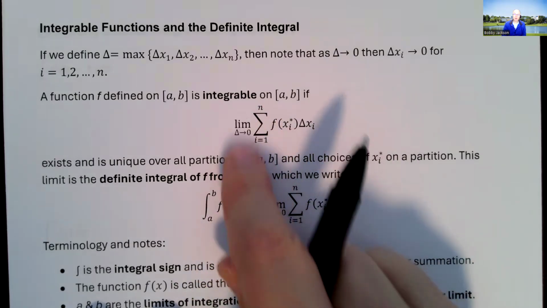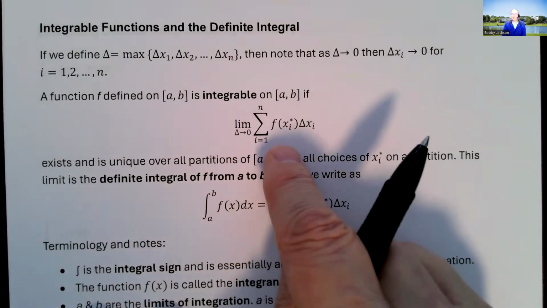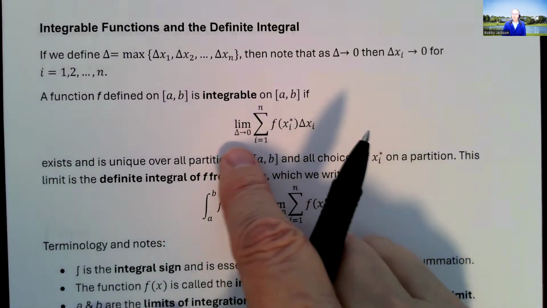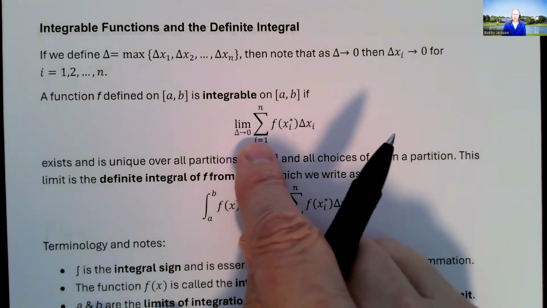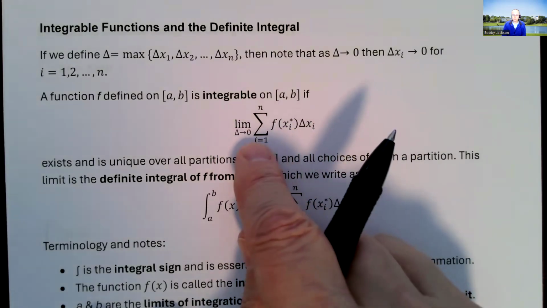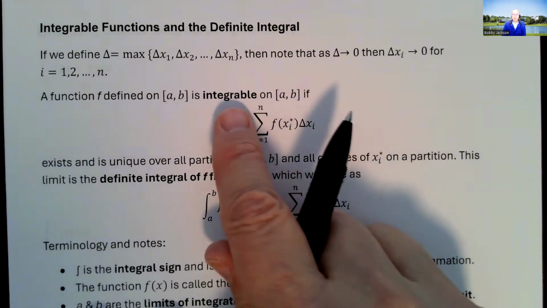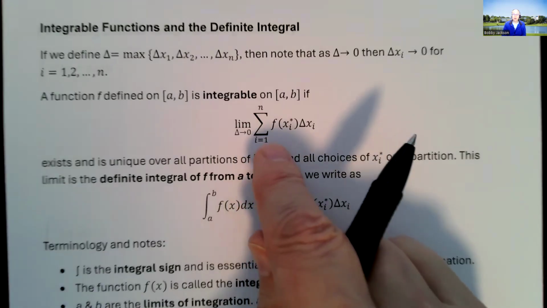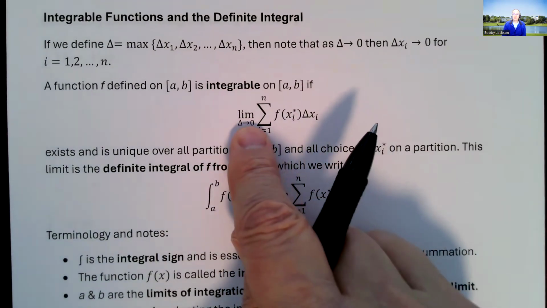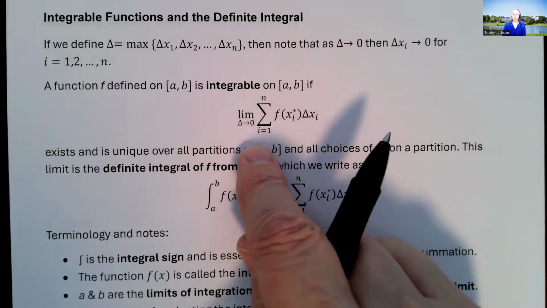And this has a corollary to, if you remember calculus 1, we had a similar situation where a limit was involved in determining if a function was differentiable, right? If the derivative exists, if the limit exists, the function was differentiable. Well, now we're going to call the limit of this number a special thing in a minute, but if this limit exists, the function is integrable on this interval. Now, what is this number if it exists? And keep in mind, there are cases where limits do not exist, and so not all functions are integrable.